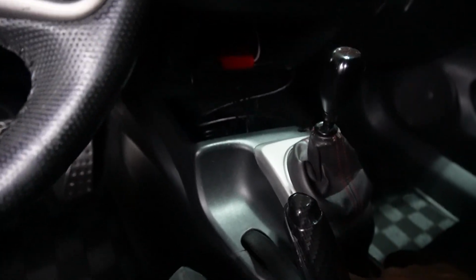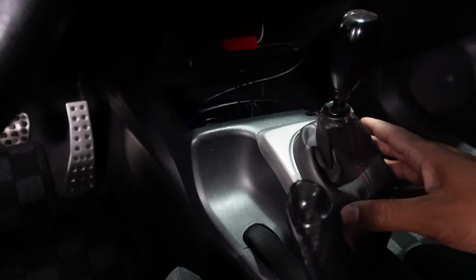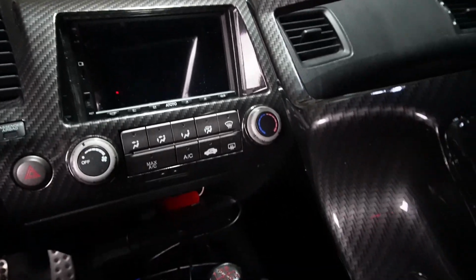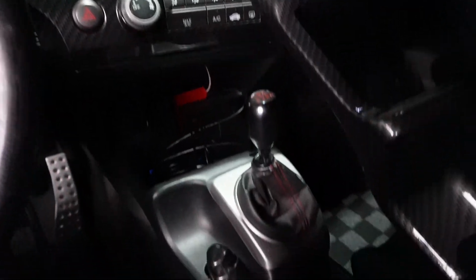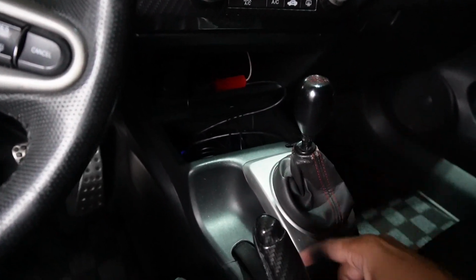And all we're really replacing is the top piece right here. So this portion right here, you see how there's a line? We're just replacing this cubby right here, and this should match the double din, which it does. Oh yeah, look, it does. It matches the double din and the shift knob. Look at that. So slowly but surely, we're getting the interior a little bit more up to par. So let me go watch that video real fast and we'll get started taking this thing off.